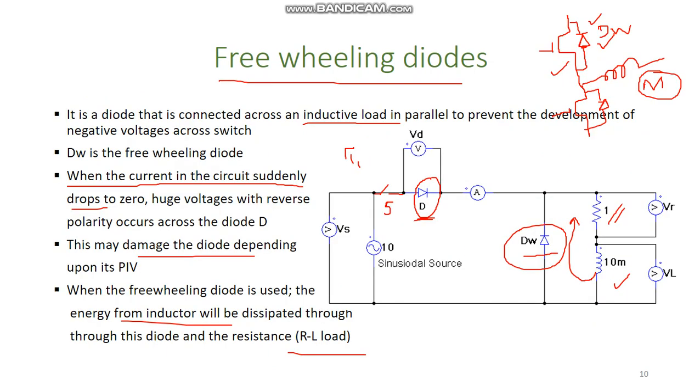When the switches turn off and the load current IL suddenly drops to 0, the energy stored by this motor or any other inductive load now needs a path to be delivered safely, to be dissipated. That's when these freewheeling diodes provide it a path to safely discharge or dissipate this energy and save the switches from damage.